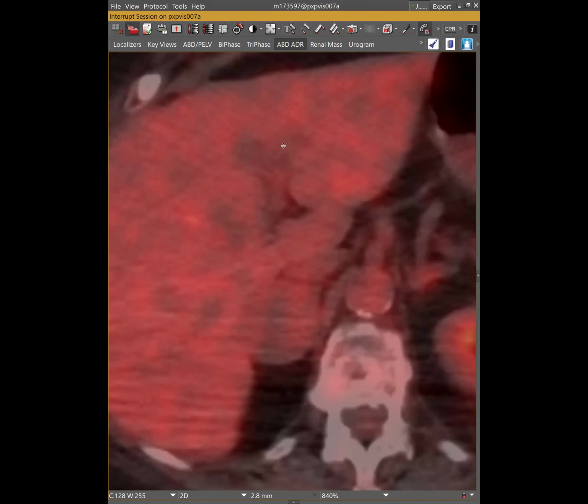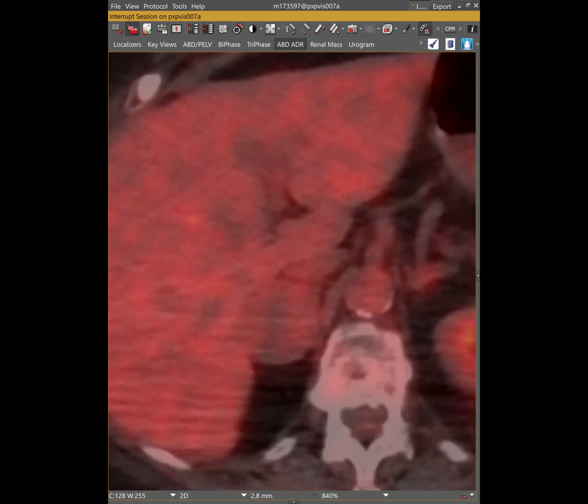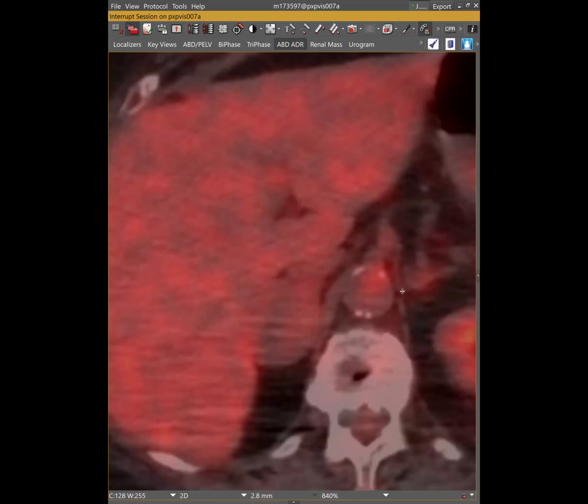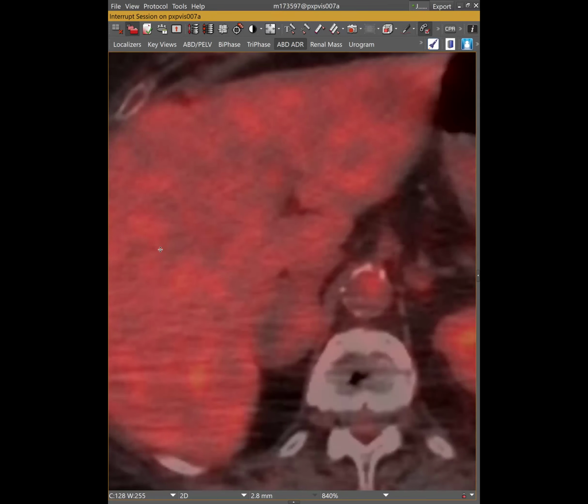So this is a patient who had a history of squamous cell carcinoma of the parotid gland. On a PET CT for staging, had a big right adrenal mass. He's got a little bit of uptake in there, but it's not really greater than liver, really kind of similar to blood pool overall. So they got an MRI to look at this a little bit further.